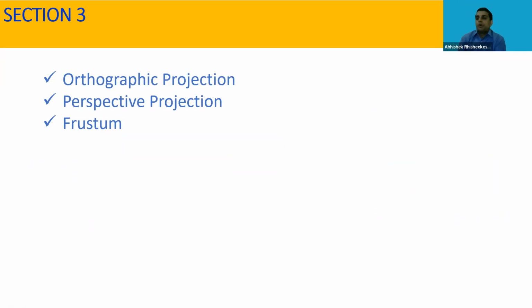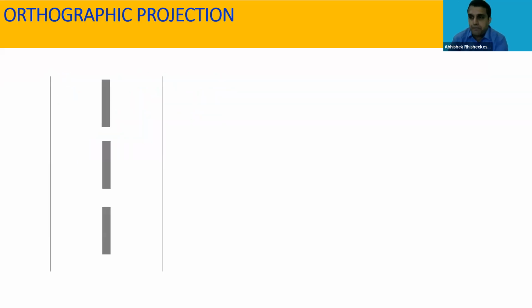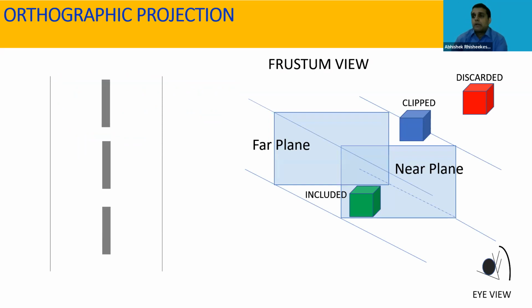Now we are going to view orthographic and perspective projections and the corresponding frustums in this section. To understand orthographic projection, let's consider the Bombay-Pune Expressway and viewing it from a helicopter or a drone. For most part, one of its lanes appears like two parallel lines at both sides of the road for a straight stretch of the road. This is an orthographic view of the road.